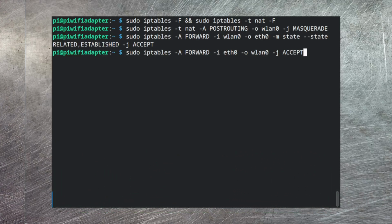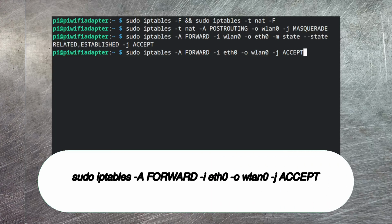Finally, I want to put the reciprocal rule in place that says that anything on my private network I want to send back to my home network. And this is done with sudo iptables -A FORWARD -i eth0, my private network, -o wlan0, my home network, -j ACCEPT.